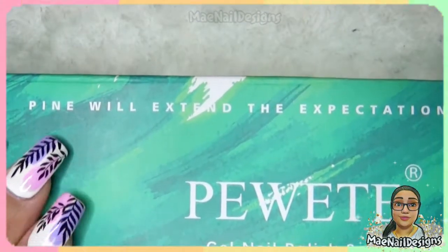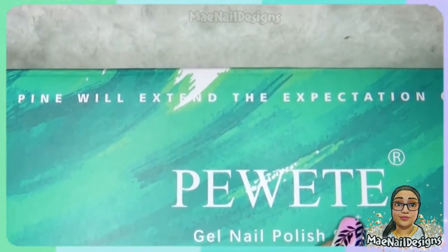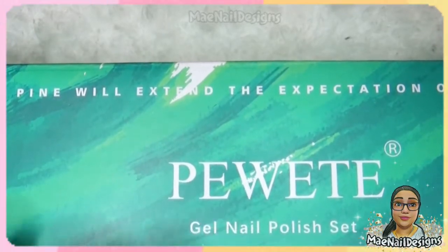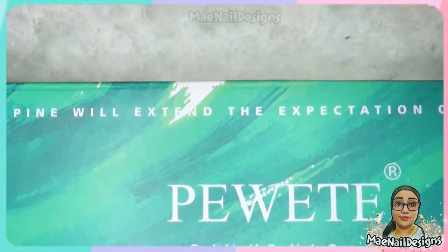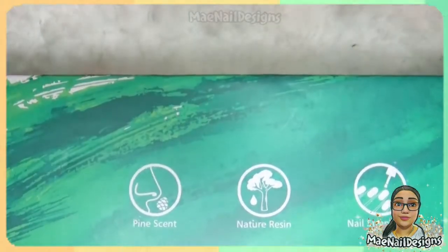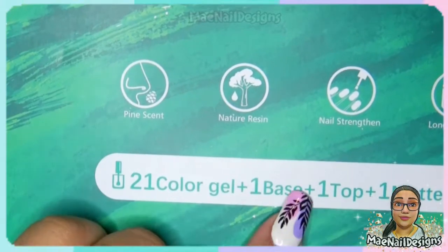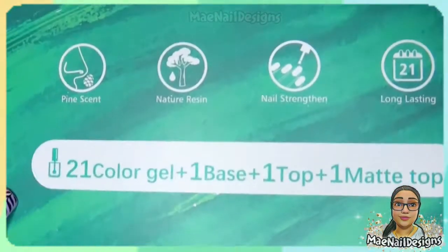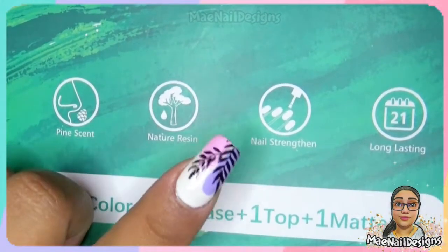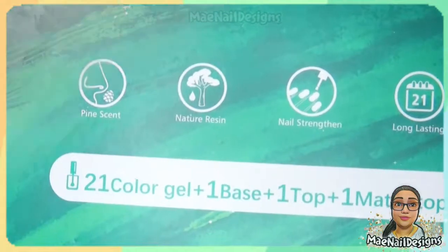So this is a product review. I'll be testing out the Pewete, I hope I'm pronouncing it right, like Pewete gel nail polish. And this is the 21 color gel set, and it comes with 21 colors, one base, one top, and one matte top coat. It says on the box that it's pine set, natural resin, nail strengthening, and long lasting.